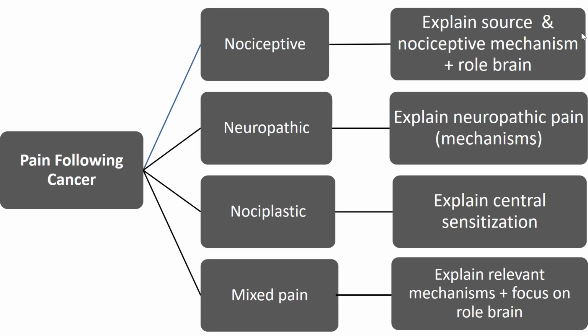For instance, if neuropathic pain is obvious, then one should explain the name, which is neuropathic pain, and explain, of course, the mechanisms explaining neuropathic pain, including central sensitization. Central sensitization is also something you can explain in patients having nociplastic pain, and if relevant, also in mixed type of pain, but of course it's not something you will explain to patients having a primary nociceptive pain, for instance, in early phases following surgery for cancer treatment.